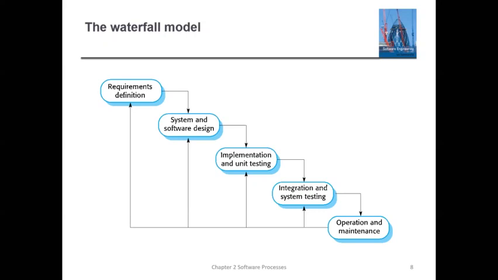Second point, the requirement analysis is done initially, so it is not possible to state all the requirements explicitly in the beginning. This causes difficulty in the project. That is your second point. Third point, the customer can see the working model of the project only at the end. After reviewing the working model, if the customer gets dissatisfied, then it causes a serious problem. That is the third drawback.